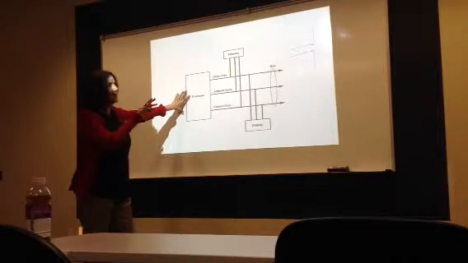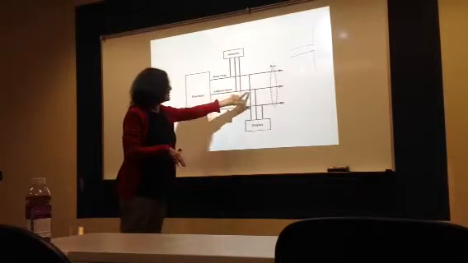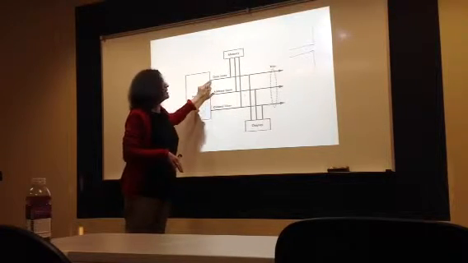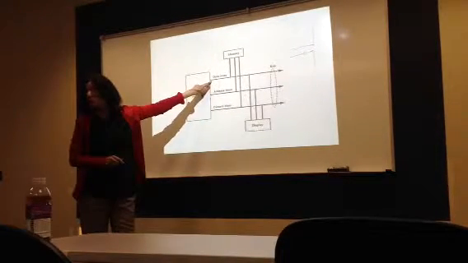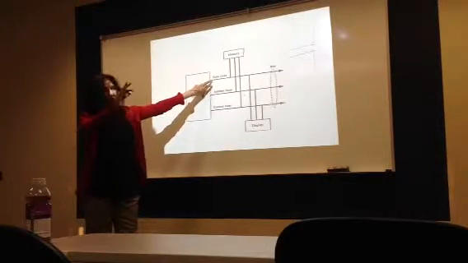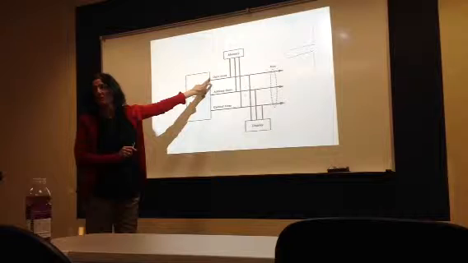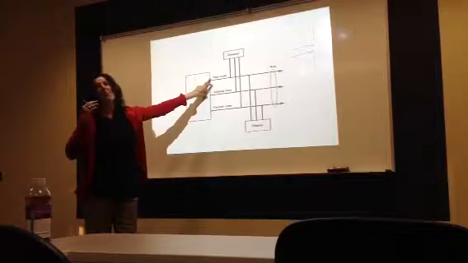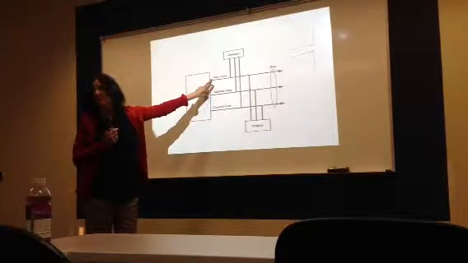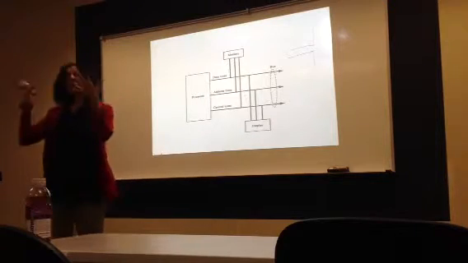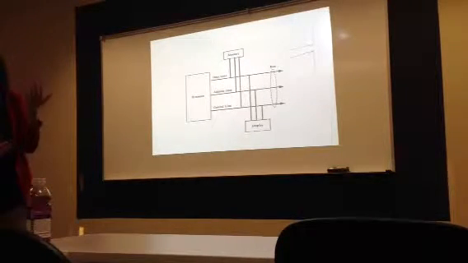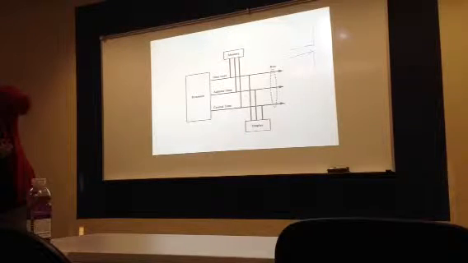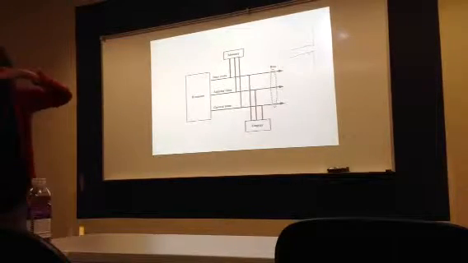I saw it in your book. The processor has 3 lines: the data lines, the address lines, and the control lines. Is the data line bidirectional or unidirectional? The data bus? It's bidirectional. It's going back and forth, because you can read or write from memory. If it's read-write memory, the data bus goes from the processor to a memory, for example RAM, and you can read and write from it. So it's bidirectional. It can go this way or that way.